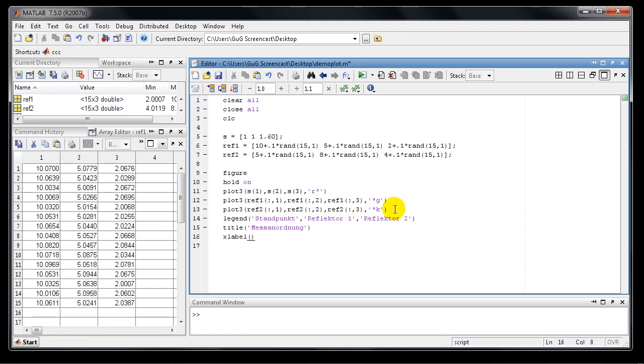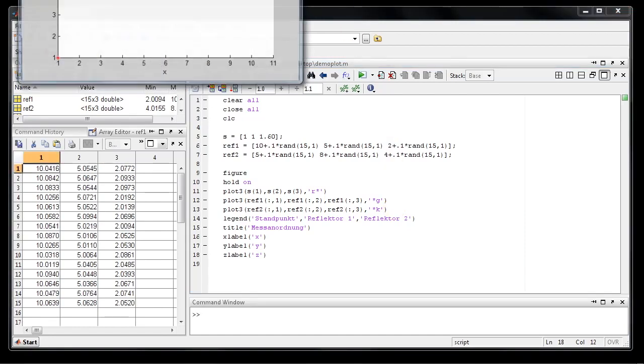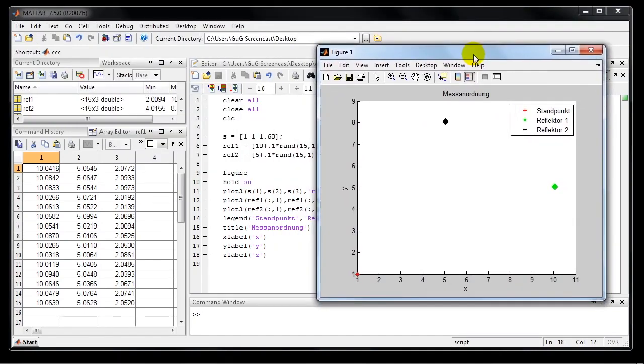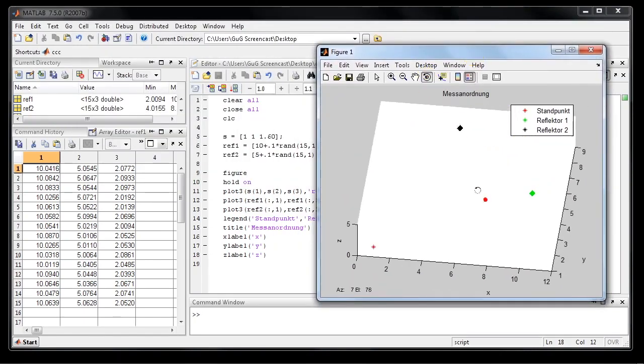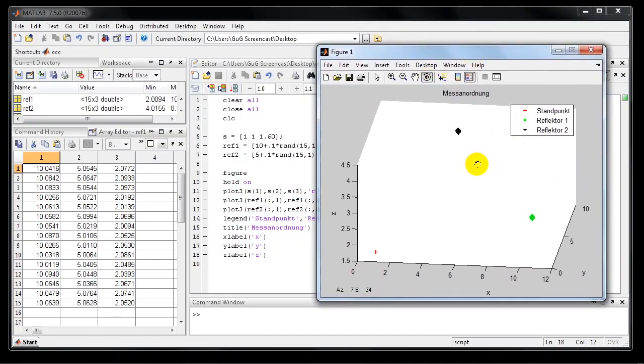So again, X label, X. And because we are in 3 dimensions, we of course also now have a Z label. So not only Y, but also Z. And if we save this and run again, then we can look at the result. Here it is. So if we turn this a little, you can see how it looks.